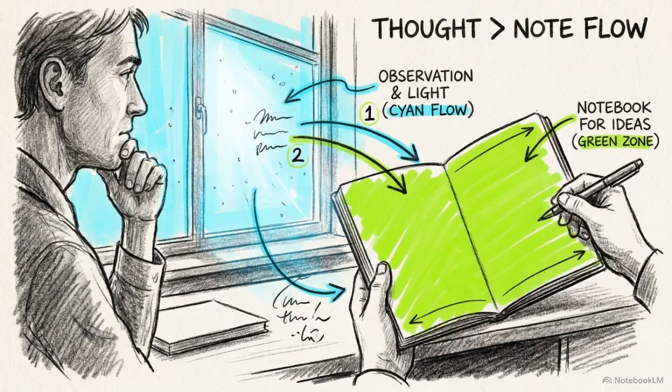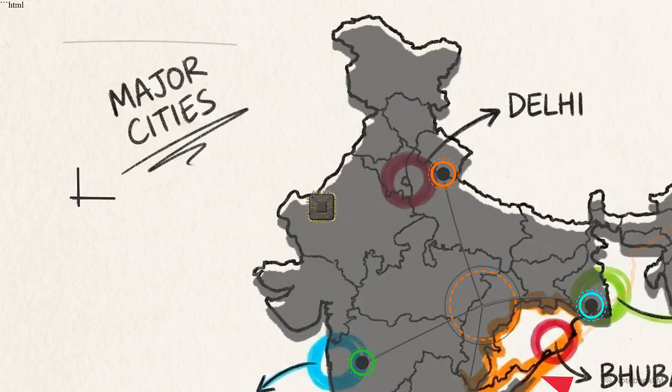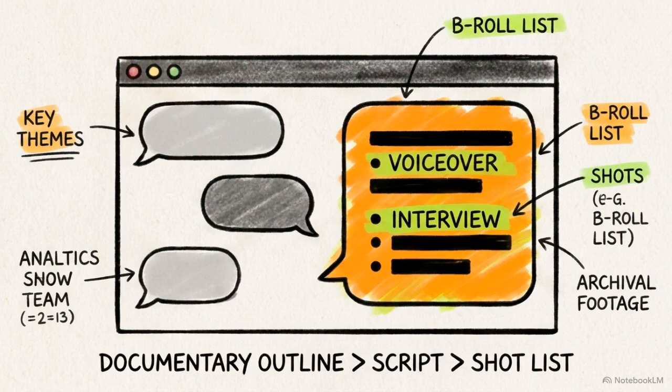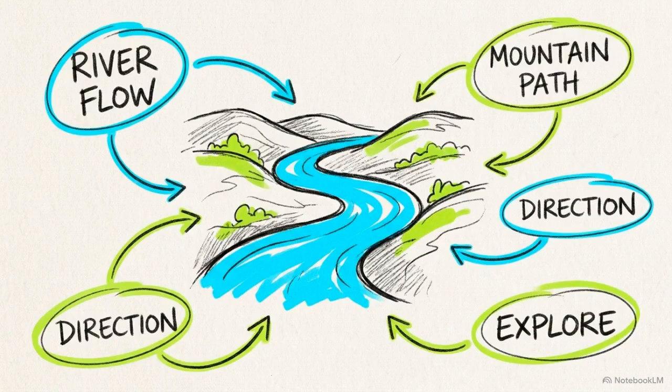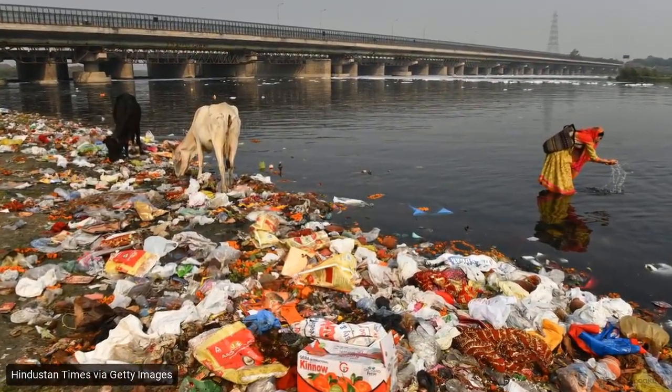Instead of guessing what people care about, you can use AI platforms like Google Trends to analyze search data and pinpoint social issues that are actively trending in your specific region. Once you have a subject, you can drop a prompt into an AI language model and ask for a structural outline. Within seconds, it will organize your idea into a standard script format, complete with suggested voiceover and interview slots. This takes an abstract concept, like plastic waste in our waterways, and gives you a concrete roadmap for how to document the real-world impact on local communities.